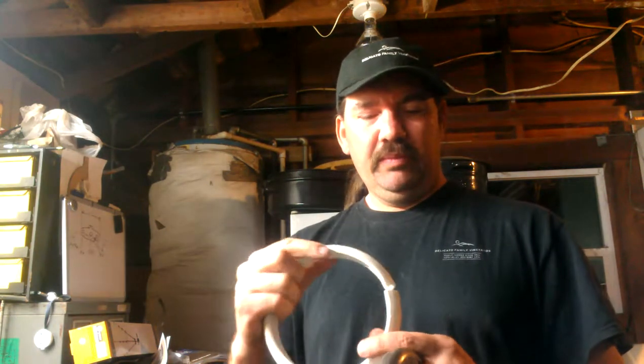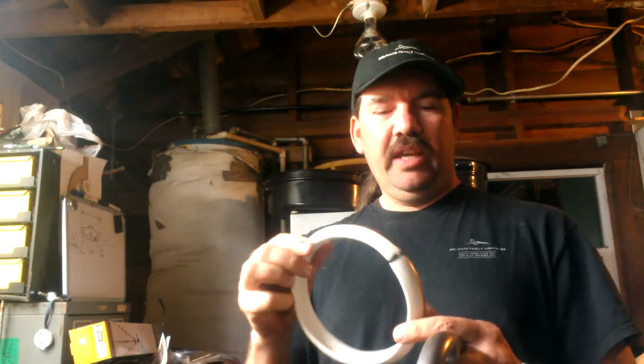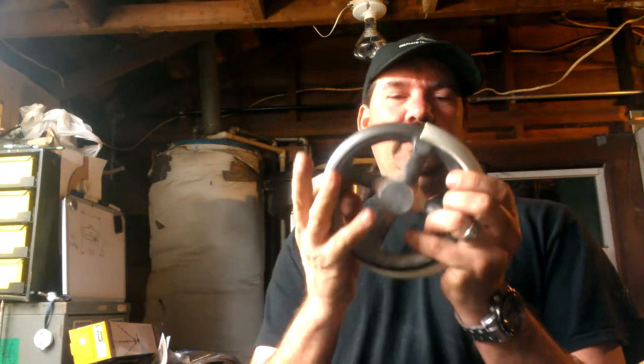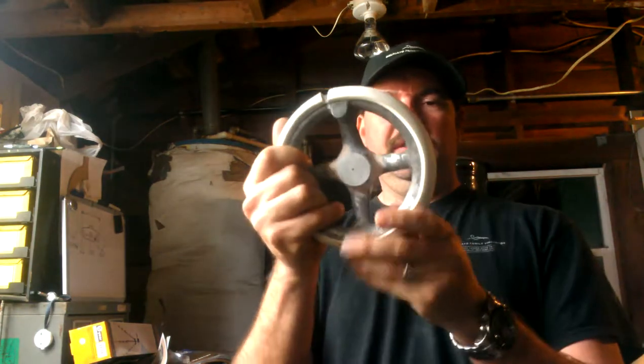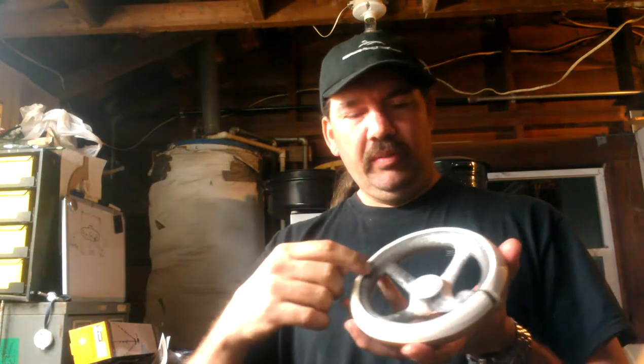What I did here is I got a piece of PVC pipe, about three-quarter inch, slid it lengthwise with a handsaw, heated it up with a heat gun, and just kind of molded it around this thing. You can see it actually took the shape really well — I'm pretty happy with it. I put a little chamfer in here that'll help to part this out.